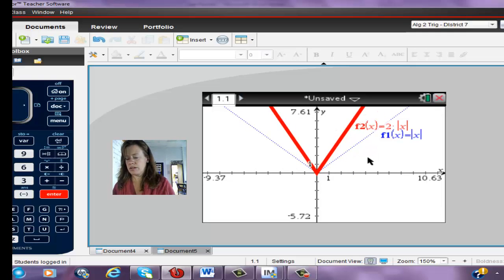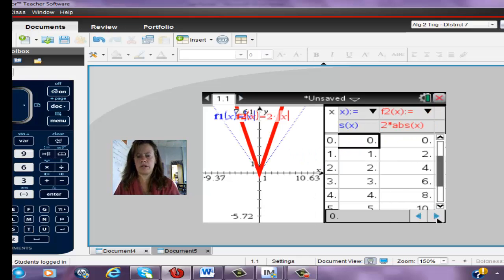Again, dilations tend to be hardest to see visually, so for this one you may definitely want a table of values. Look and see that 0, 0, the anchor point, stayed the same, but 1, 1 became 1, 2. 1 times 2 is 2. 2, 2 became 2, 4. 2 times 2 is 4. So I've taken that multiple, the dilation factor, and multiplied my distances from my x-axis by it, my y's, my vertical stretching.